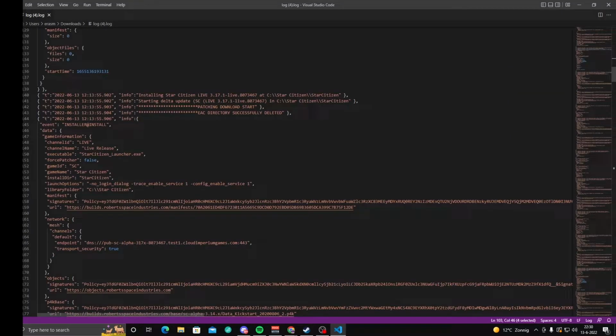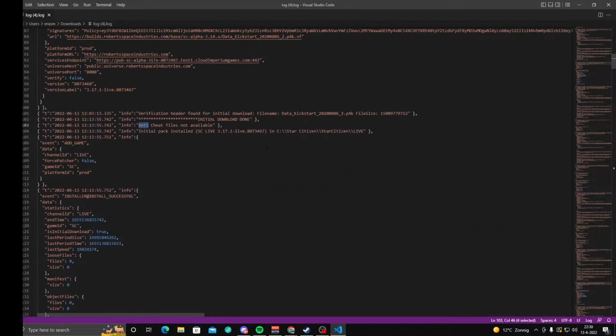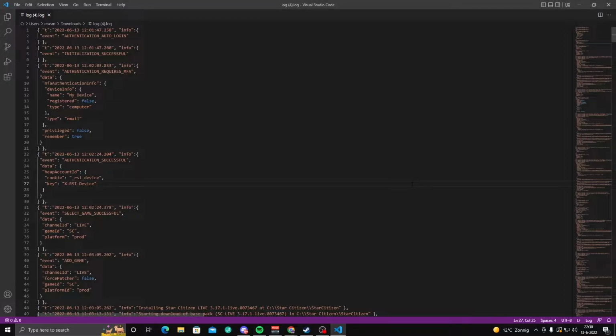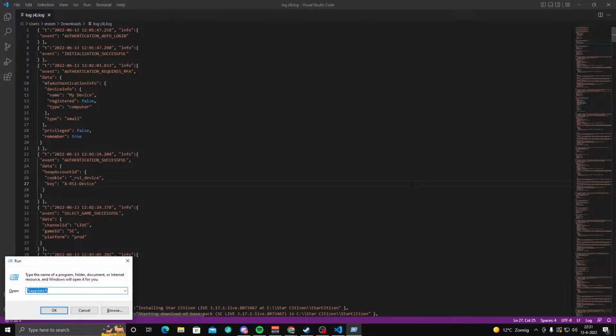This is a part you can actually look for yourself, by the way. If you have the log, I will show the path where you can find it. So what you want to do to get your log is press your Windows button plus R, and then type in percent appdata percent, and hit OK.